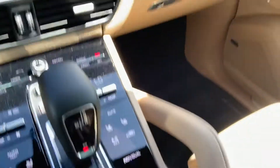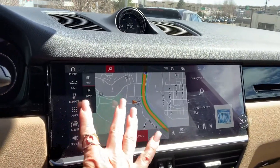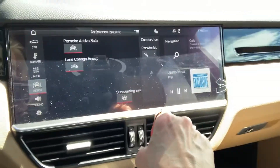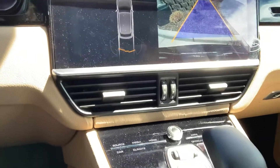Let me take a look and see what options we've got here in the assist. We've got surround assist. We're going to put it on the backup camera because I want to show you that. This has also got the Porsche active safe and the lane change assist blind spot monitoring that I was telling you about. Let me go ahead and put this baby in reverse so you can see that. Okay, why am I not seeing surround assist?